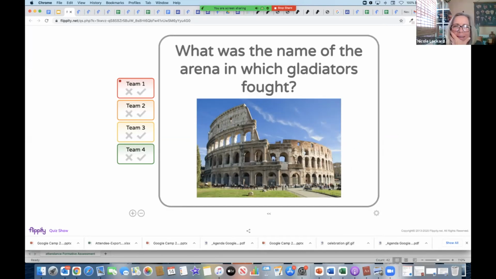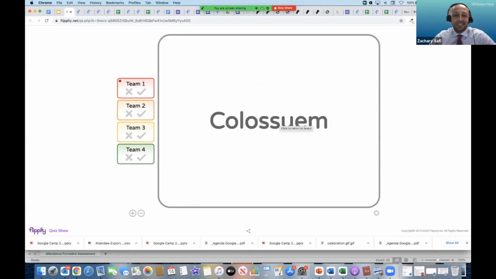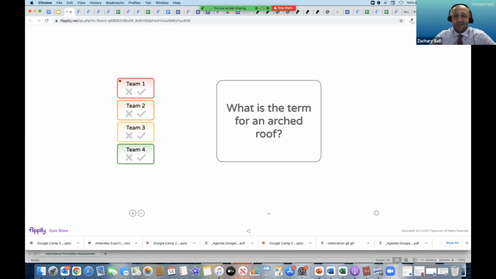For 300, please. Oh, 300, sorry. I put this one here so you can see the image. I was very much teaching this class, I remember, but I didn't have the Flippity at the time. And I really wanted it. Oh, the Colosseum. Absolutely, she says. Wonderful. But she's the one who said 300. So let's go ahead and honor that.